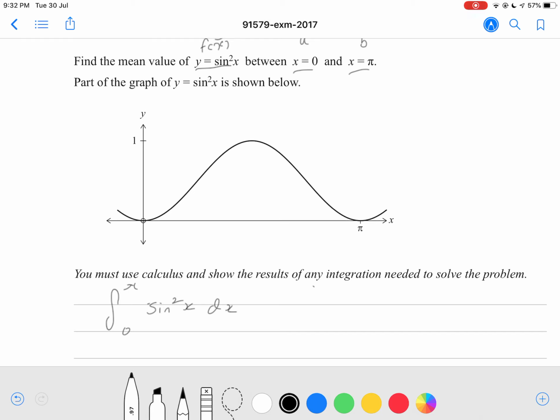Right, so you know that you actually can't simplify it right now. You need to go back to your formula sheet. Well, you could integrate sine squared x, but if you integrate it like you would normally, you get an answer that if you differentiate back, you won't get sine squared x, which is the problem. So therefore, we need to rewrite sine squared x as something else.